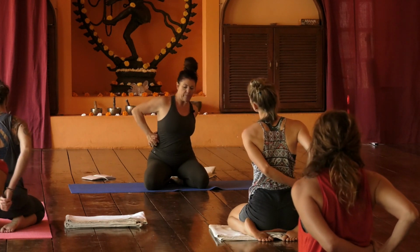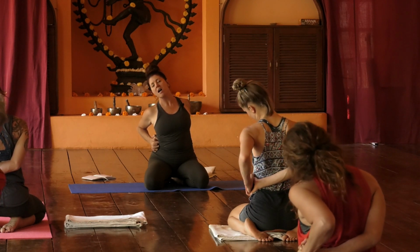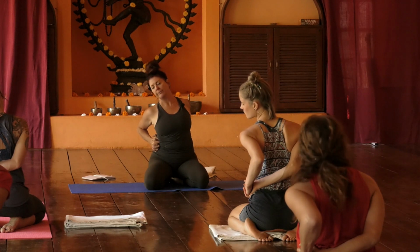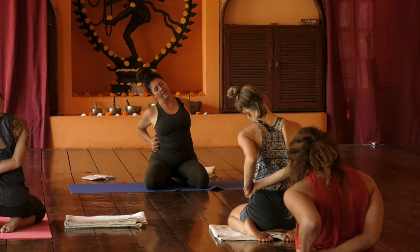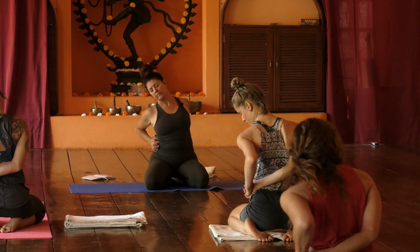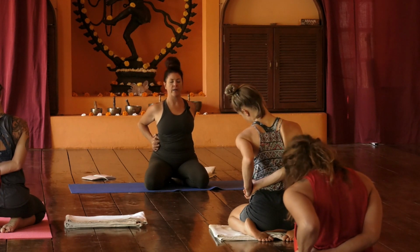And change sides. Wrap it around to the left. Drop the left ear to the left shoulder. And then start investigating through the right side. Sometimes just a movement of the jaw can allow us to access a little bit more. All the way down to the collarbone. Just noticing, just noticing. And then bring the head all the way upright.